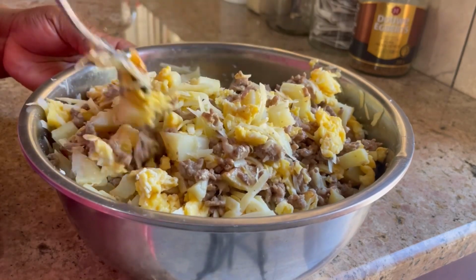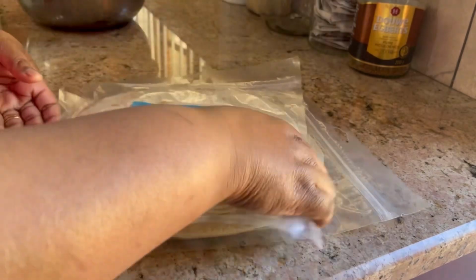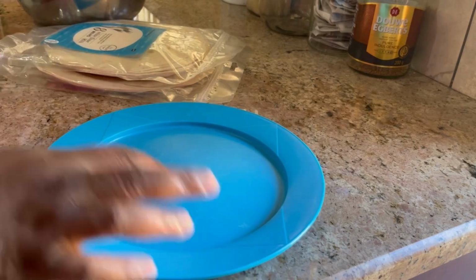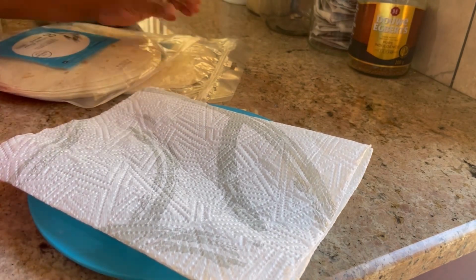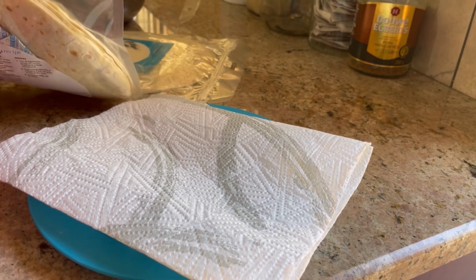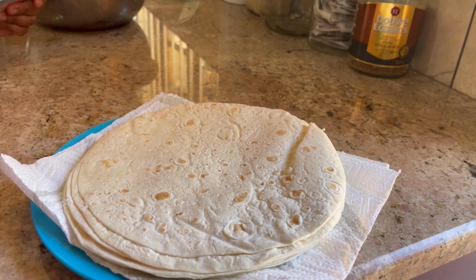So what I have used here is 500 grams of minced meat, and I used about 5 potatoes, peeled, diced, and grilled in an oven with salt and oil. And then I fried up scrambled eggs, 8 eggs, and then I used 1 mozzarella ball. That's what I used as my burrito filling.